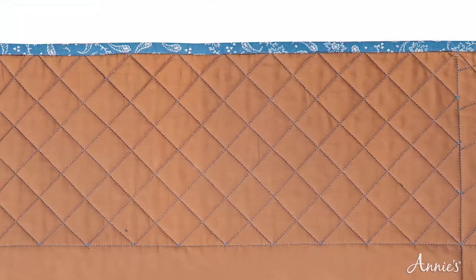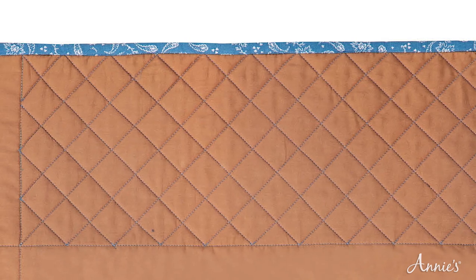Crosshatching is a traditional quilt pattern. It is a grid of diagonal lines stitched across your quilt. It looks like it might take a lot of marking, but it doesn't take as much as you think it might. Let me show you how to do it.